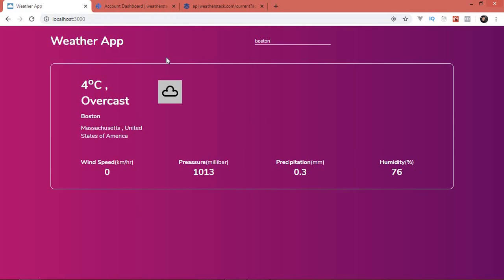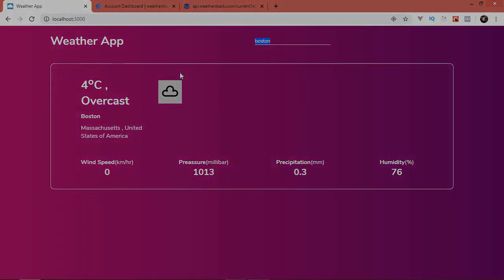With this, we can grab the information that we want, and we can display it on our screen. If I talk in terms of components, we're going to have two main components. The first one is going to be this navbar. I know we can't really distinguish a navbar right now, but this weather app title and this input field are part of the navbar, and then there's this display section. So we're going to have two main components.